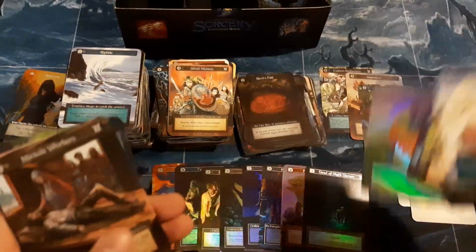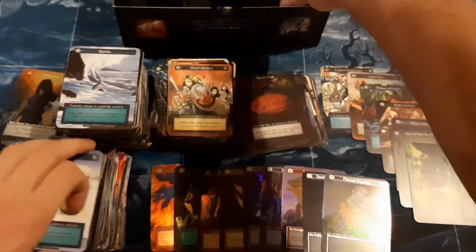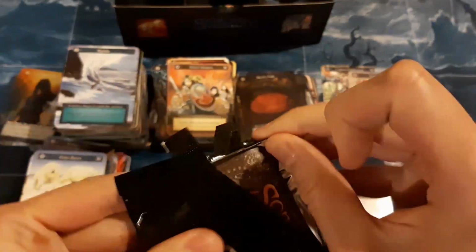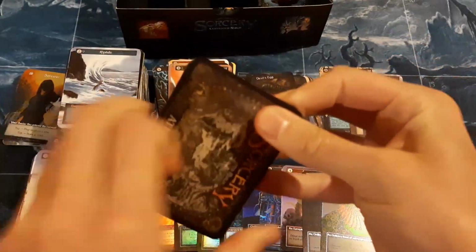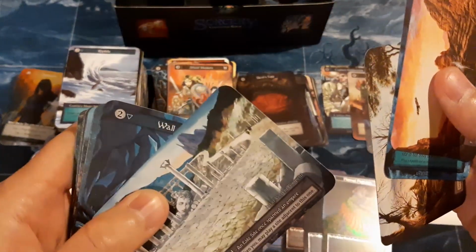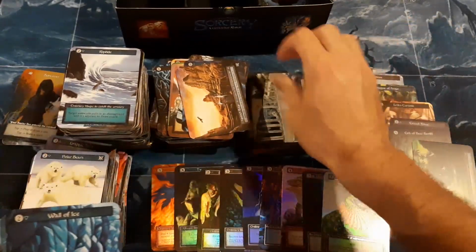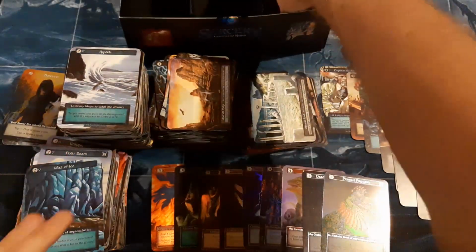We have an ordinary Plumed Pegasus foil. Got an elite site here. Was this unique? Yeah, it is unique. We have a unique elite one here. I feel like there's a lot to discover on these cards when looking at them. We've got a few packs left. How many? 4? 5?